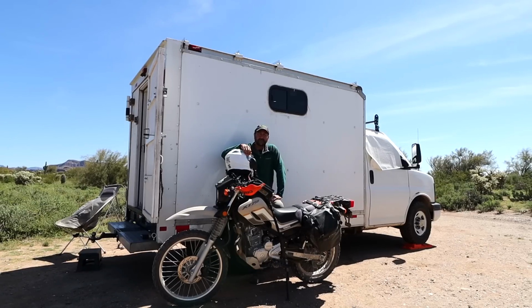One of the other questions I get pretty often is, with this box van compared to the Chevy G20 I had, do I feel limited at all as far as the places I can go? And really, I haven't noticed anything, and especially now having the trailer, I get that question as well. I'm towing a 5x8 trailer, and I really haven't noticed any limitations. There are a couple situations where it's an unfamiliar dirt road, so I don't know if there's going to be a turnaround space. So I just pull over, put the van in park and walk down the road and check it out. And if it looks like there's no turnarounds, I don't go down it. It's pretty much the same thing I did in the van without the trailer.